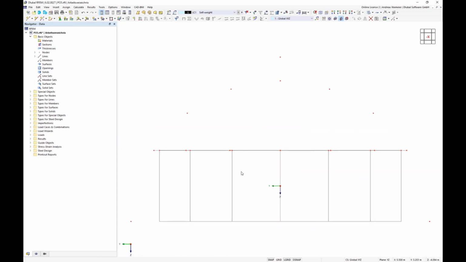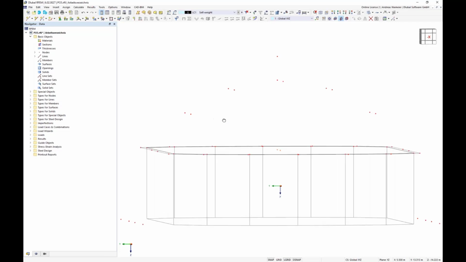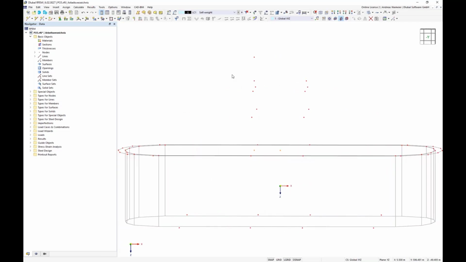So if we take a look in this view, you see, okay, we have to move these control nodes up to this top level. And now to think how we can do this. Of course, we can scale it, but if we scale it, this node will be not only moved in this direction, and also moved in the radial direction. Therefore, I want to recommend here a special scale command, which you can use like this.